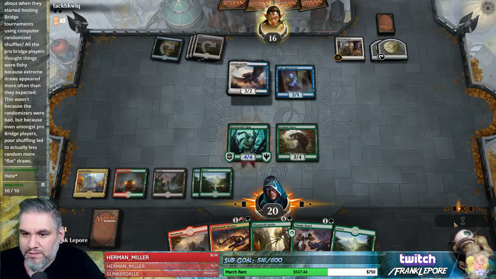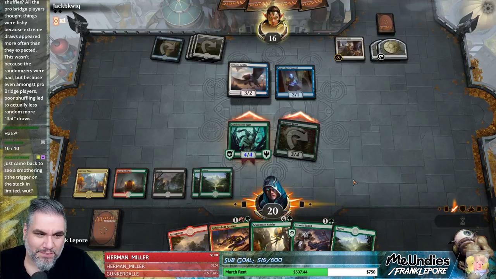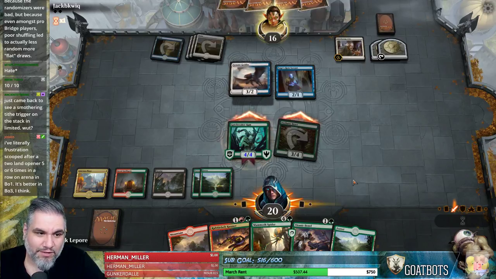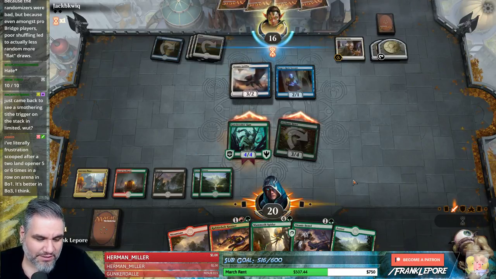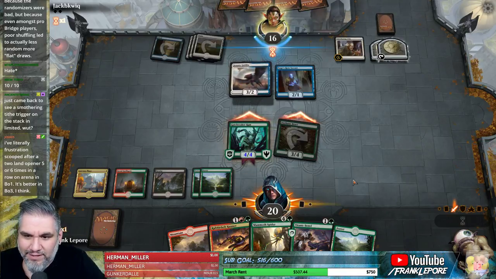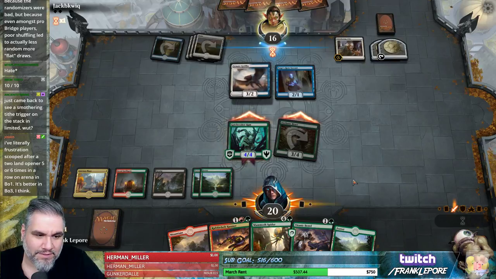Hey, little biscuit, what have you done? The bridge timer using computer randomization shuffles, all the pro bridge players thought they were fishy because extreme draws appeared more than they expected. This wasn't because the randomizer was bad, but because poor shuffling amongst the pro bridge players led to actually less random or flat results. Yeah, that makes sense. Computers are always going to be better at randomizing something than humans are. And the problem is when you rely on that randomization to actually play your games.